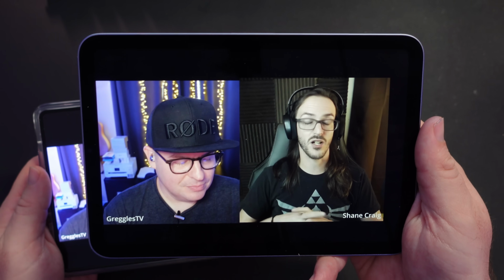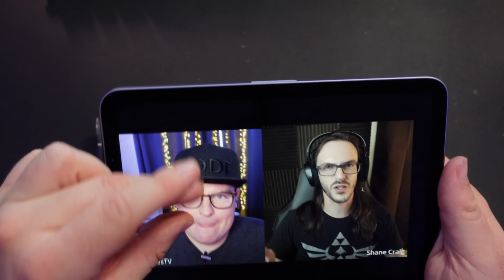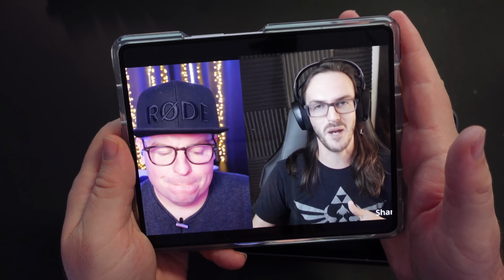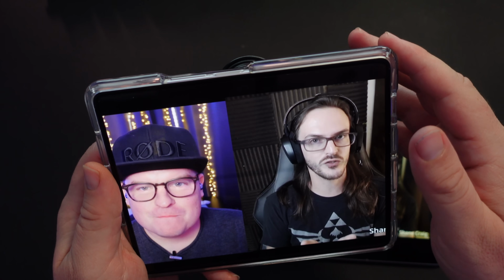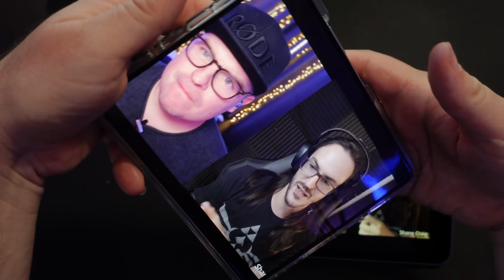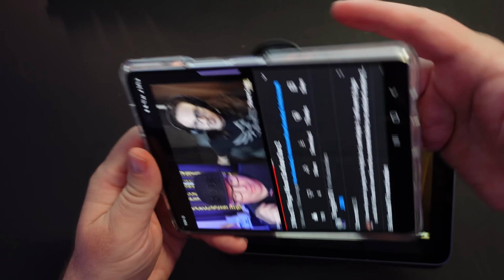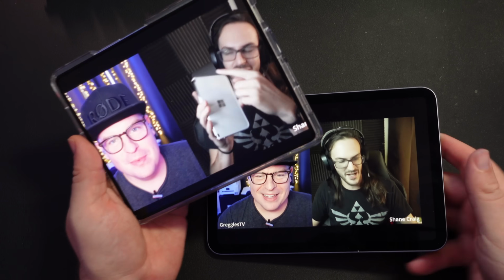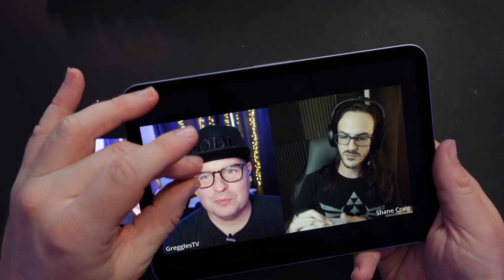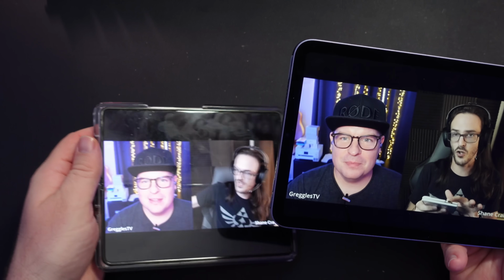You do get a nice full display on here. It doesn't let you pinch in, but on the Fold you can pinch in and see the whole thing. It cuts off the sides, but it basically fills the whole display. There's a little black part up there just because I didn't make the video full, but if the video's completely full, it will fill it up. It really depends on what you like, but the aspect ratios of both look really good. It would have been nice to completely fill the screen on the iPad. Unfortunately, you can't, but you can with the Z Fold 3.